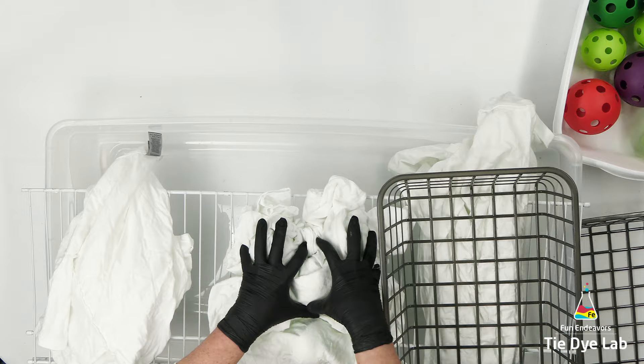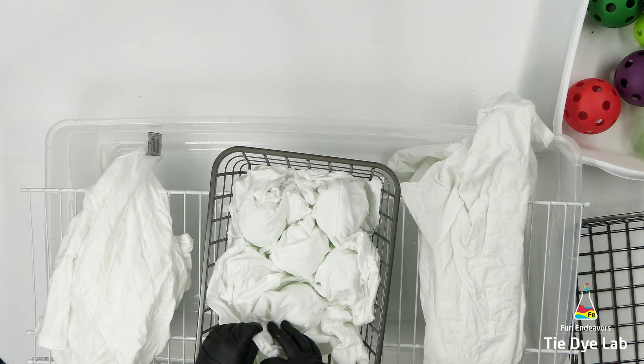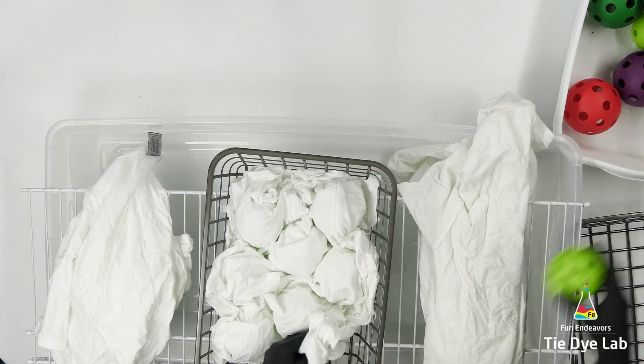For the softball wiffle balls I'm using an extra-large Gildan Ultra Cotton. All three shirts were pre-washed in Dharma's Professional Textile Detergent in hot water. I ran them out of my panda spin dryer and have them turned inside out. I'm placing the shirts face down, with the wiffle balls directly underneath the front side of the shirt, so the back sides are facing up.